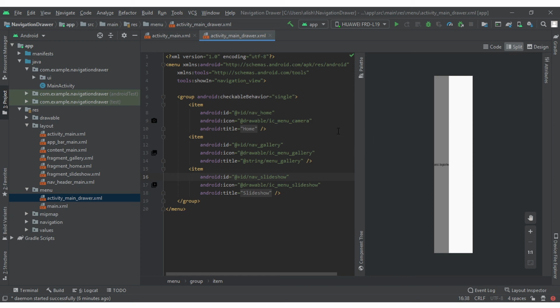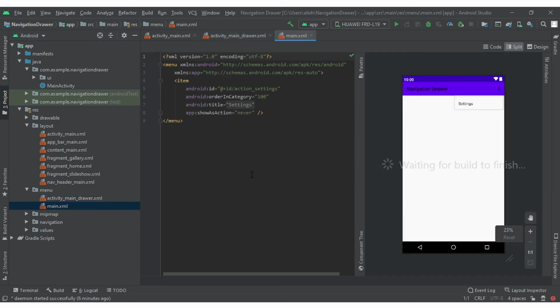So this is the place where you can customize the items of the navigation drawer. Now move on to the main.xml. This is the less important part. We have already removed the toolbar, so you will not see this option again. So you can ignore it.